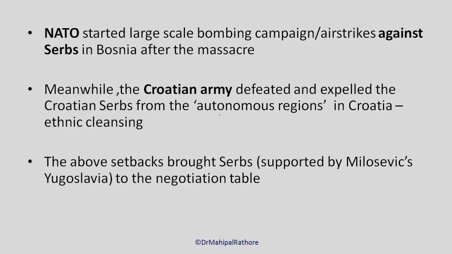The Srebrenica massacre awakened the sleeping Western nations. NATO started a large-scale bombing campaign against the Serbs in Bosnia. So they started fighting on the side of the Bosniaks and the Croats. They did a bombing campaign against Serbs, and this bombing campaign was very successful. At the same time, I'm talking about 1995.